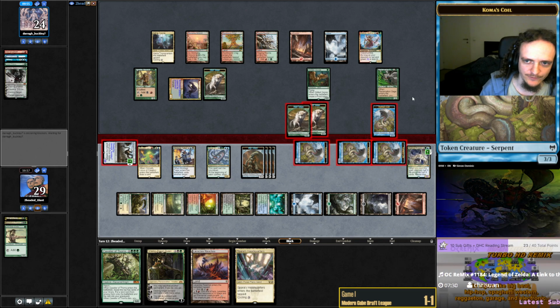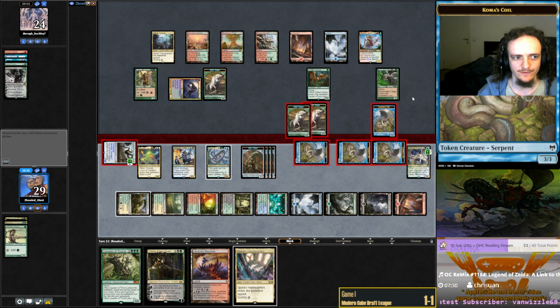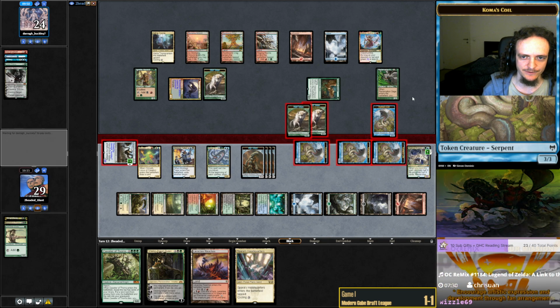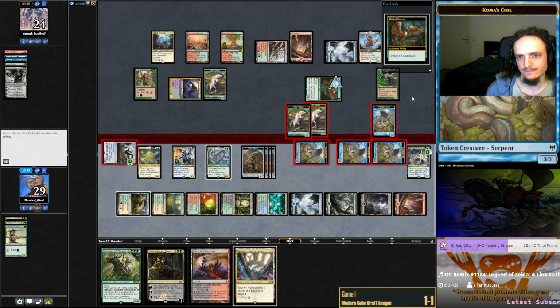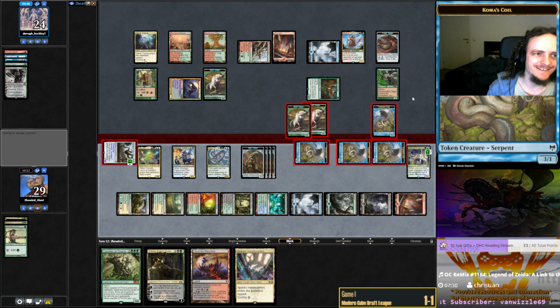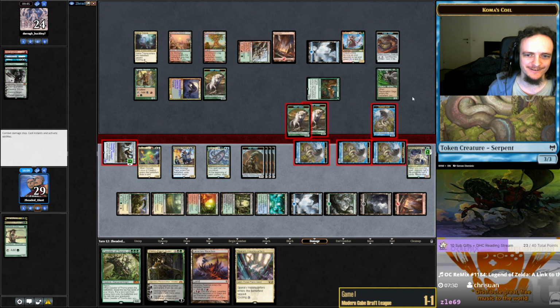Trading wolves for coils is not a winning game for them. You get two every turn. I mean, we lost two, I guess. But mid comet, I make a food token just to waste my own time. Yeah, sure.